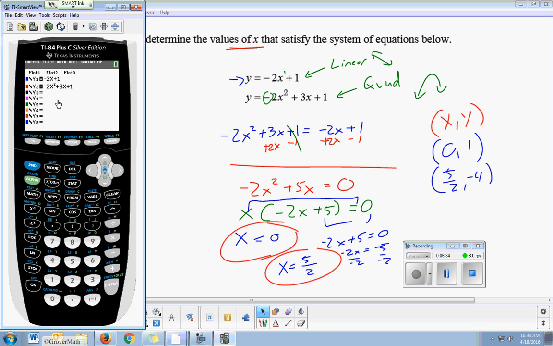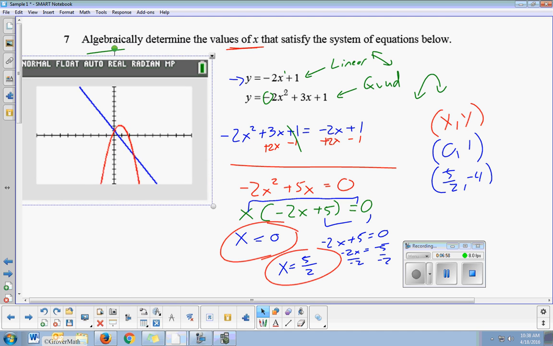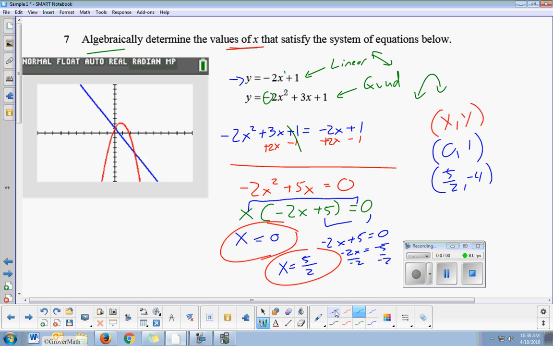Graphically, we type them one at a time, both into our y equals, and take a look at the graph. First, it's going to draw my negative 2x plus 1. That's your negative sloped line. And then it's going to draw my frowny face parabola, quadratic. It's upside down because of the negative in front of that. So here's your graph here. And you could, of course, draw a little sketch of it if you want. But that's the graph. But how do I still get the solutions from that?